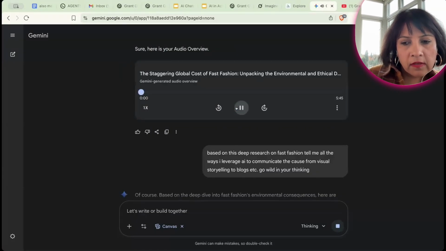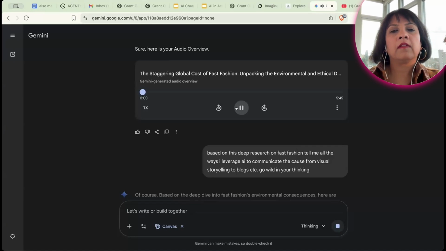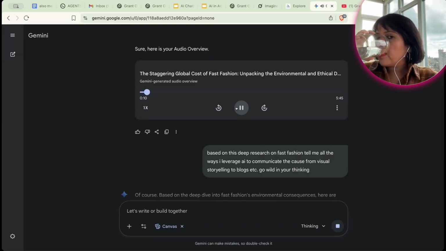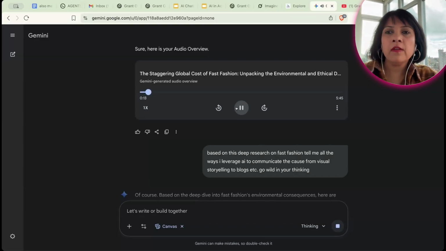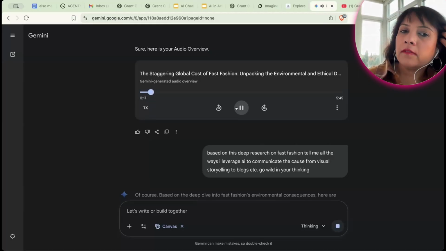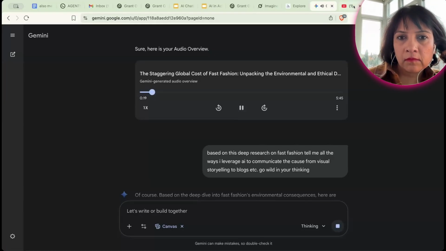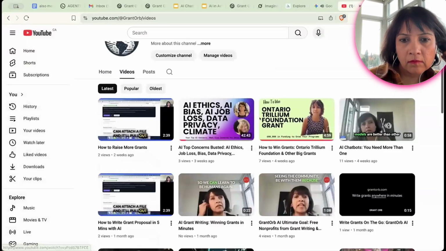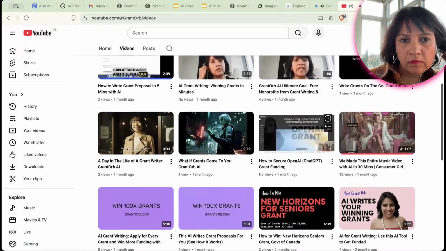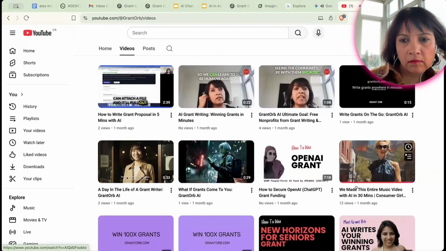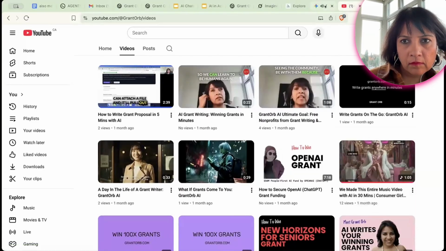So let's listen. Welcome to the deep dive. Today, we're digging into fast fashion. Now, you might think you know the environmental side, but the sources we've looked at are pretty staggering. The global cost seems much deeper than most of us realize. Exactly. And our goal today is really to pull out the key insights from the research to help you understand why the basic business model itself is almost designed for environmental damage. You need to see the scale of it and who the big players are. Okay, so let's unpack that. The core idea, it seems, is this complete shift in how the industry works.